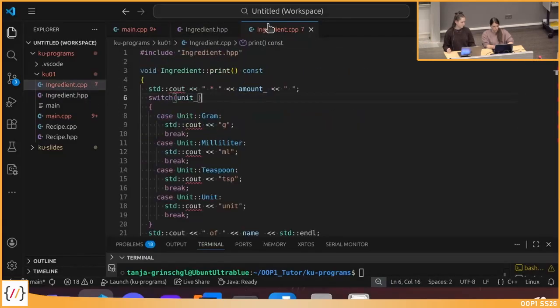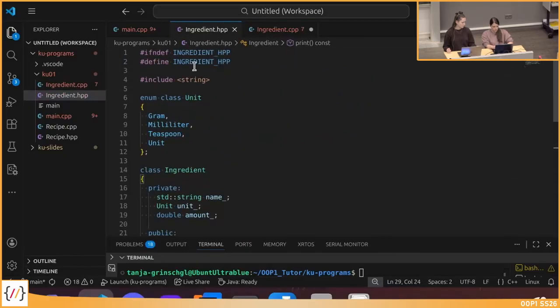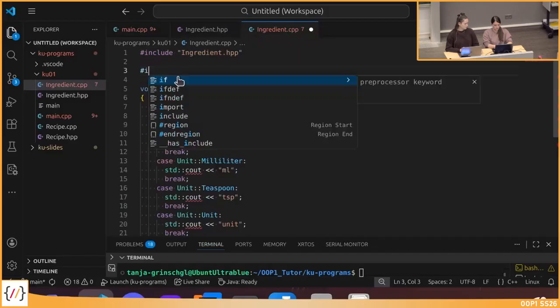One thing we also want to show is that you can directly include classes just in the CPP file. You don't need to do it in the HPP file. It's probably nice to have all of the includes in one place, so it's more structured and you know where to look. But you can also just include here.